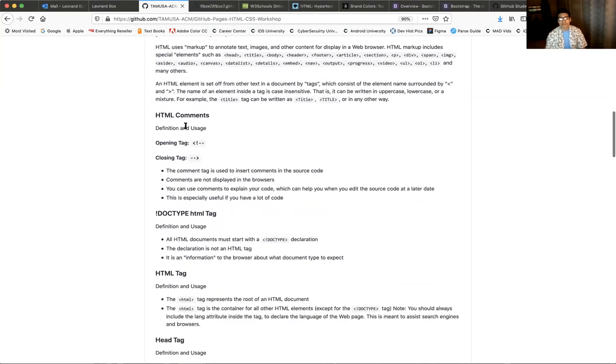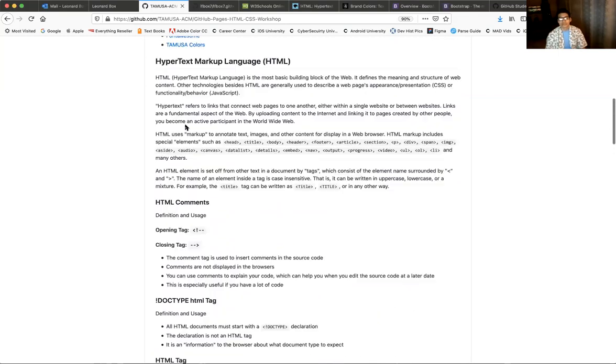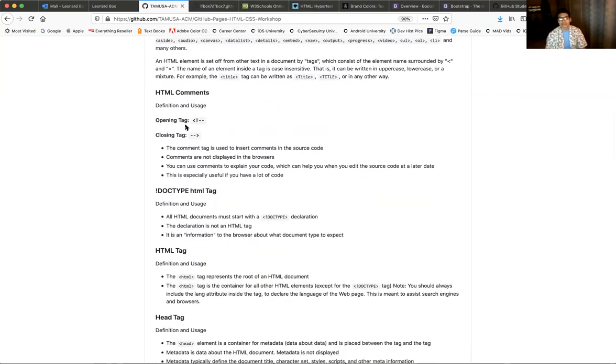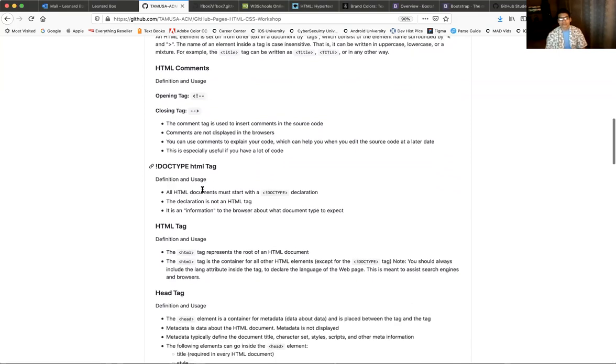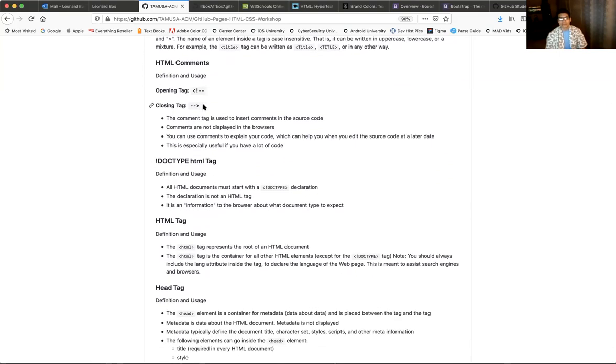All right, and on the README file here in the repository, I have a couple of the tags that we're going to be using in our exercise today. The first one, just for you guys to understand, is the comments. Comments, unlike in Java or JavaScript or any other, C++, whatever, usually have the two backslashes.